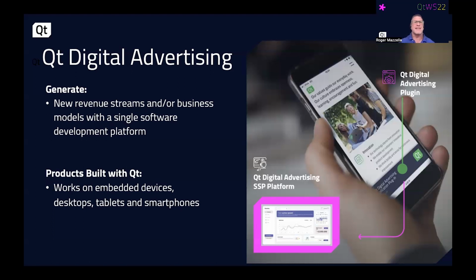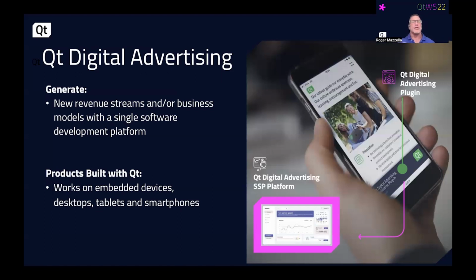And then how do we extend that out to not just have it for applications, but can we apply this and actually monetize embedded devices? They're monetizing embedded devices now. You see the big billboards on the side of the roadway, that they're not the paper billboards anymore that get changed every 6 months or whatever. Now you have digital billboards that are cycling through advertisements every couple of minutes. Well, that is an embedded digital advertising play. Can we bring that down to the device? And that's what we're doing here at Qt.